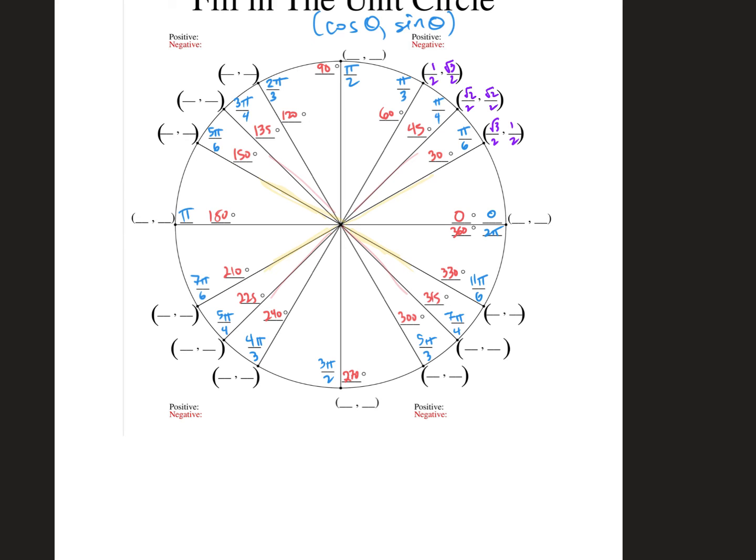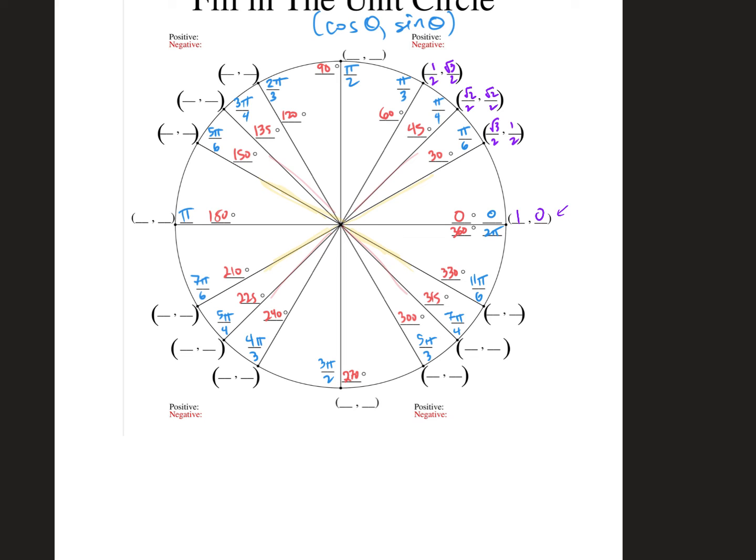Now, that is as far as we need to go with the right triangles. The rest of the unit circle is going to fill itself out beautifully. So watch this. This is a unit circle, right? The radius of the unit circle is 1. So if I look at the coordinates at angle 0, I have moved over 1 because the radius is 1 and up nothing. So that means basically the cosine of 0 degrees is 1, and you can check that on your calculator. And the sine of 0 degrees is 0.